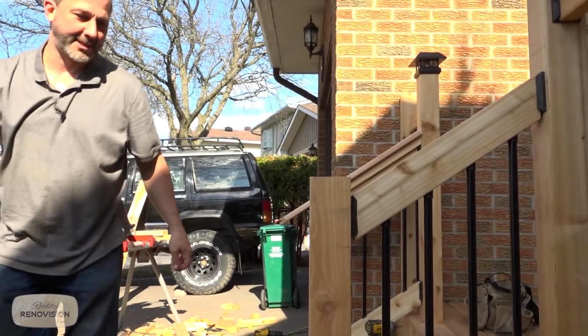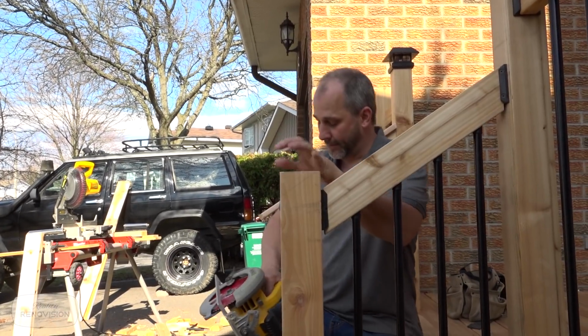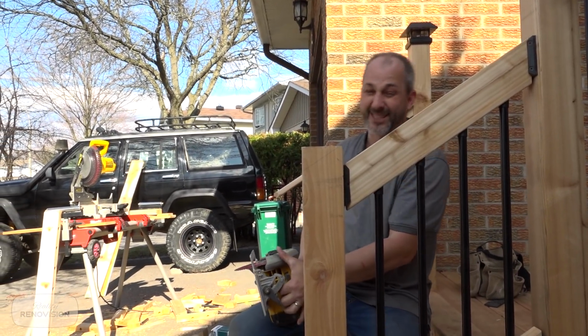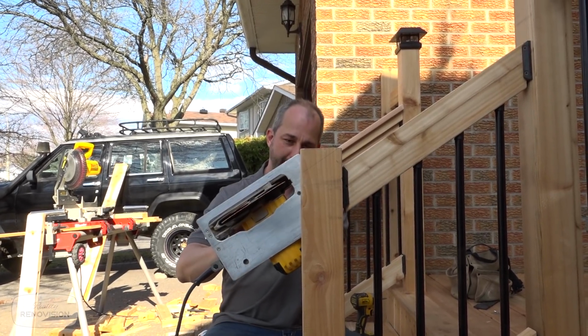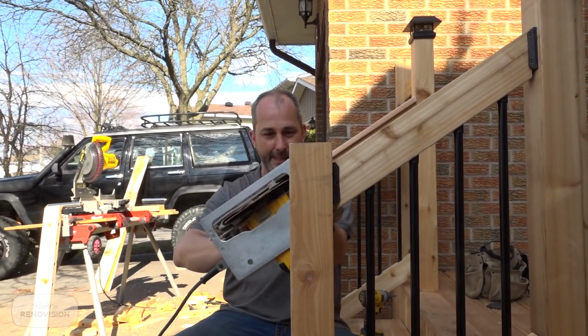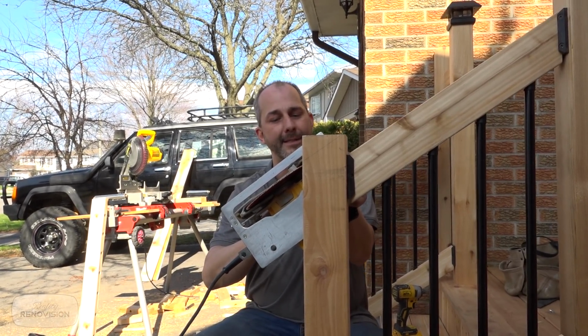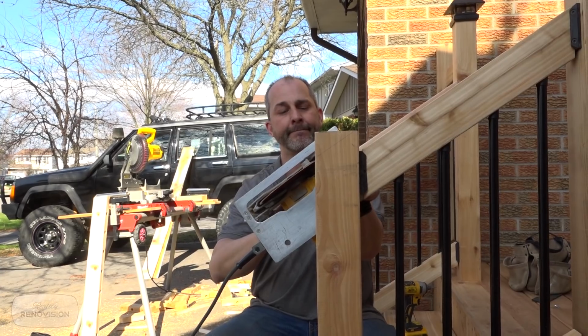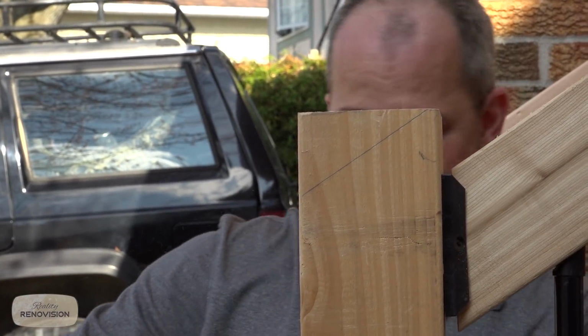All right. This is the part of the job where I really piss off the safety trolls. Yes, I'm using my saw without a pair of glasses because I like to be able to see what I'm doing when I'm doing crazy things like this. Now I'm gonna line up my cut. I'm holding my safety blade, my guard out of the way. I'm gonna line this up and I'm gonna go for it. And I missed.